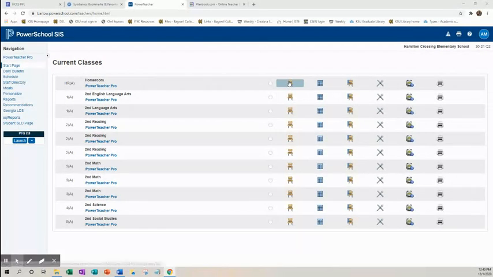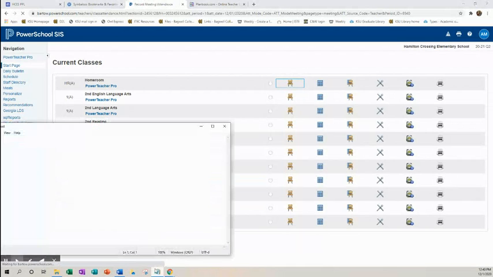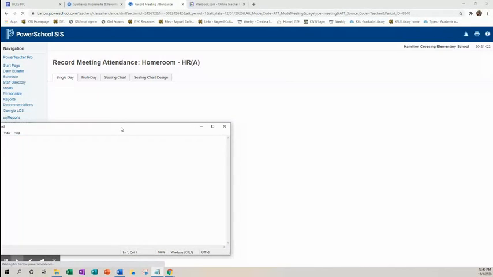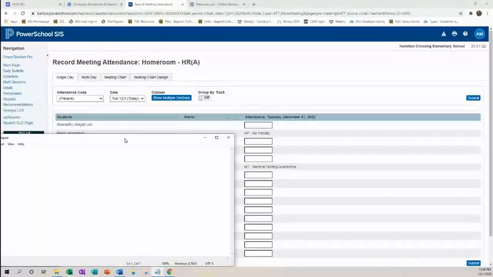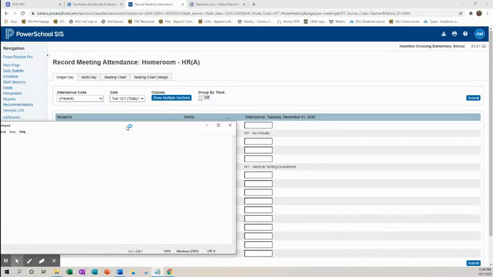Now, when you go in and you open this, I'm going to leave this little guy right here so it covers up my students' names. I have this here blocking over the top of my students' names just for privacy purposes.